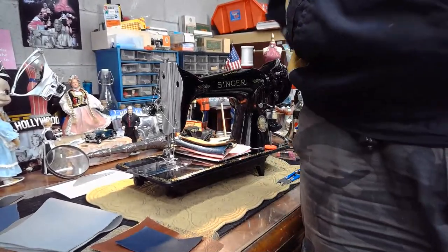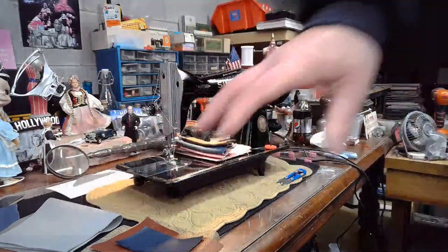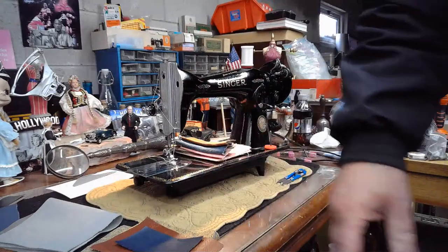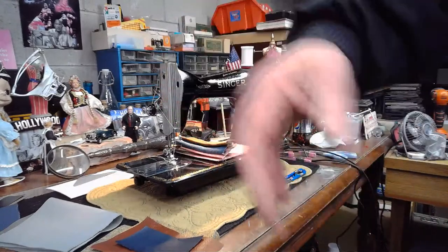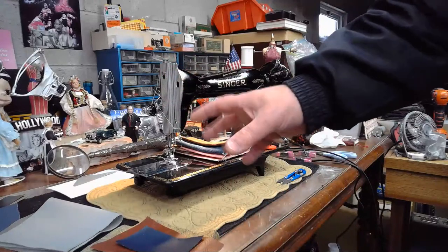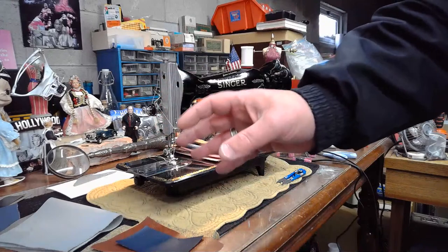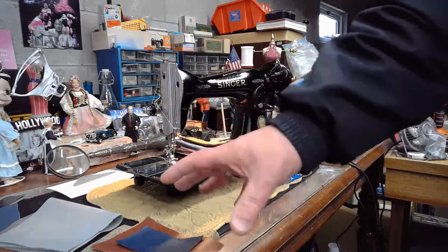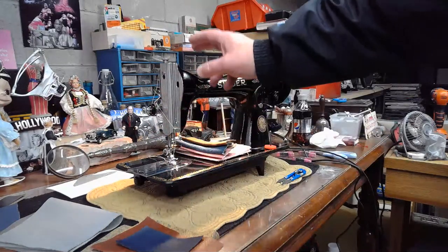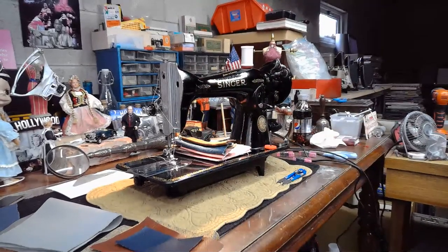And I don't know if anyone ever typed into the chat or not when the 1591 was first introduced, but the answer is 1932. So that's going back a long ways. And you guys know from other classes, the 1591 is way down the line as far as class 15 machines that Singer made well before this machine was ever conceived of. And I've gone on that list before. I'm not going to do it right now.